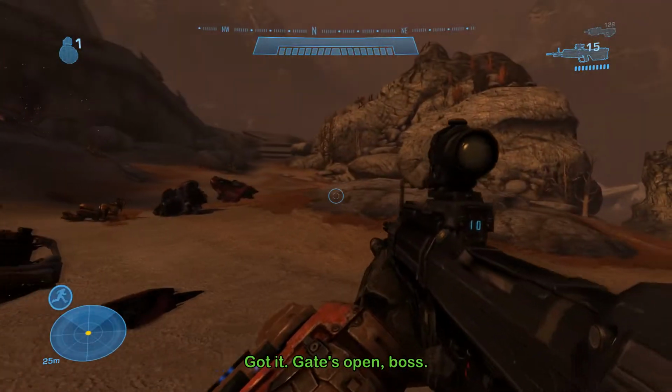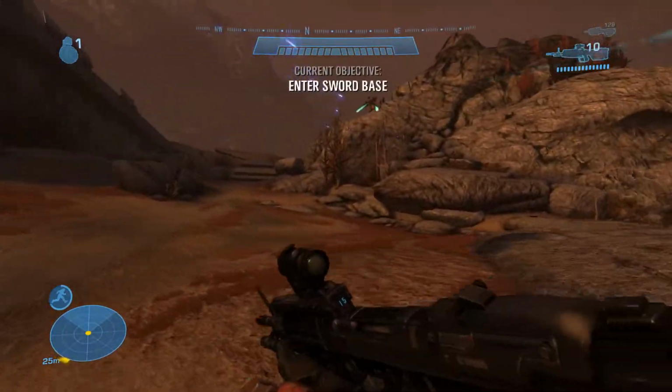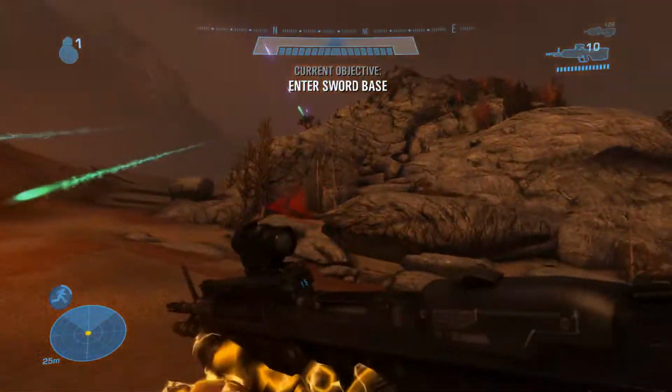Good. Gate's open, boss. Six, get over here. Cubbies all over the base. Yeah, no problem. Just dodging some green shit.